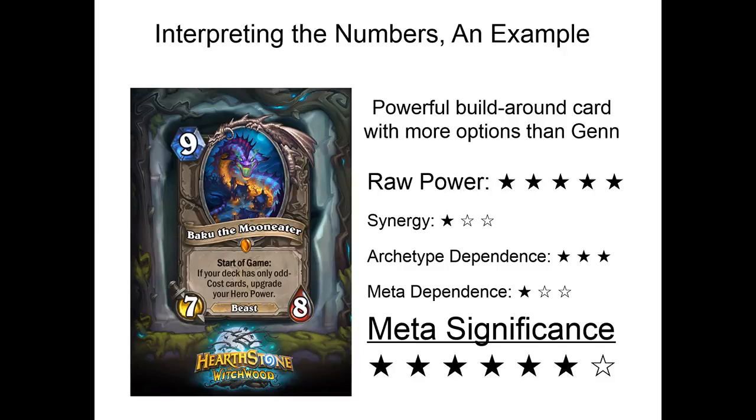So that's the fine difference between synergy and archetype dependence. And the two blur each other sometimes, because oftentimes that's the way these synergies work. But in this case, it's pretty cut and dry. Baku has high archetype dependence. He really depends upon odd cost decks being powerful for him to see a lot of play. Then we have meta dependence.